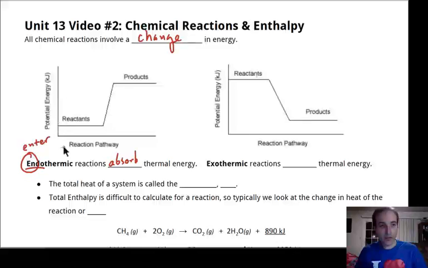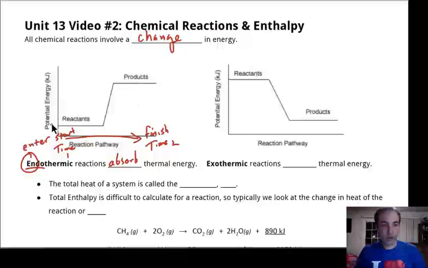So when we look at the graph here, the reaction pathway is going from left to right. So in other words, this is the start, or if we want to think of it in time, this is time 1, the initial time, and then this is the finish. Okay, so we wind up with our product here, and so that would be like time 2. Anyhow, as time goes on throughout a reaction from beginning to end, the potential energy is going to change. Potential energy, think of it as the stored energy, the energy that's found within the chemicals that are either reactants or products in the reaction.